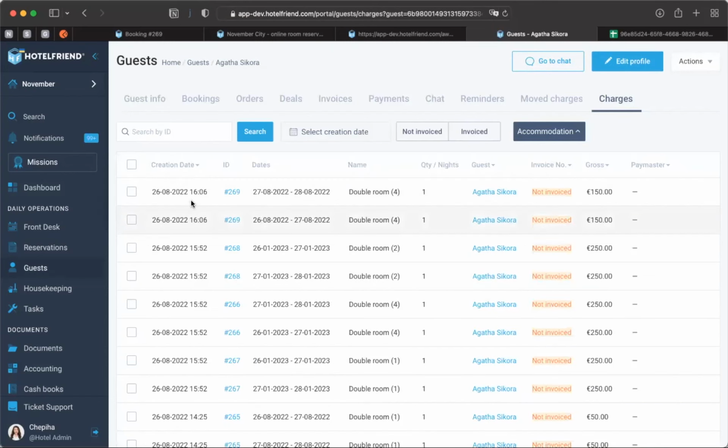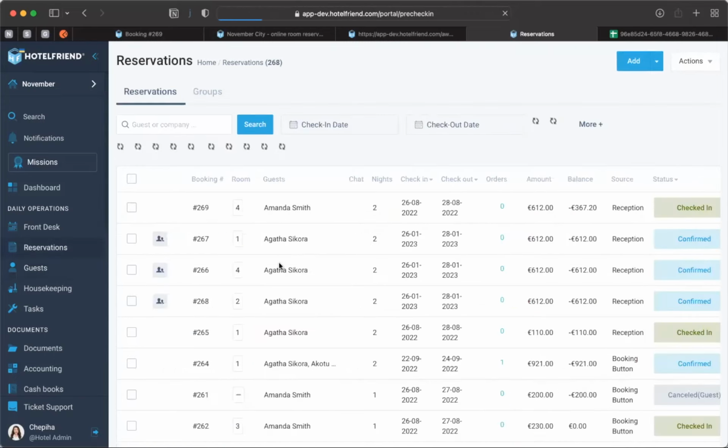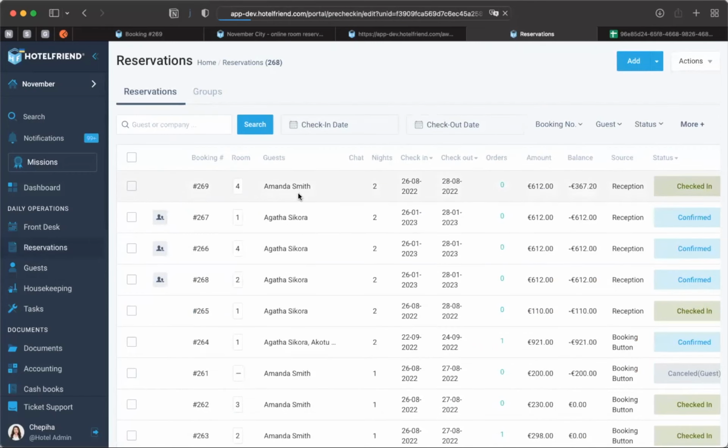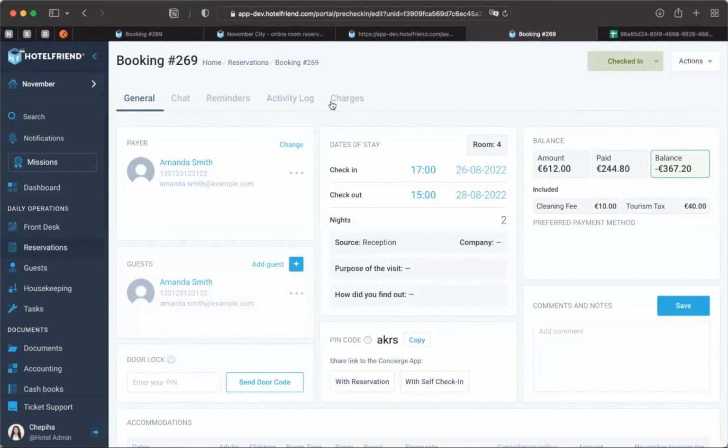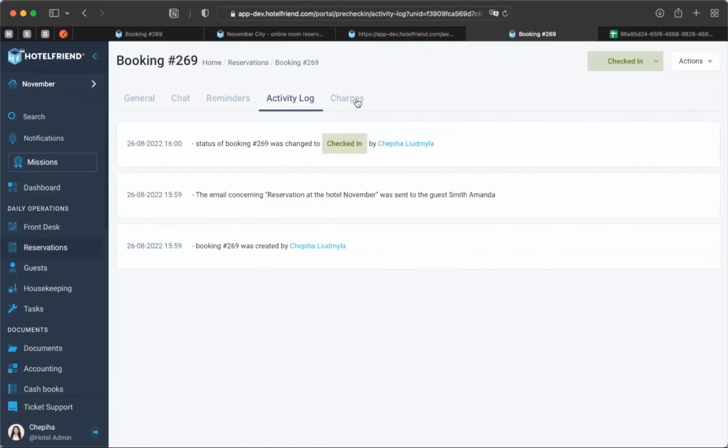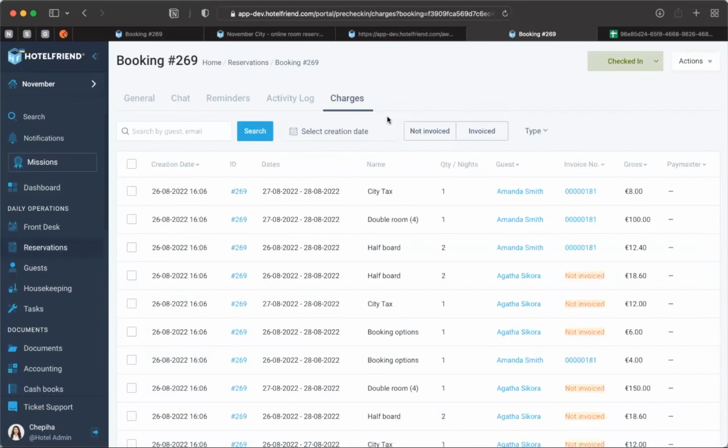So we moved 2 double rooms to these guests. Also, when moving anything in the system, there will be a log for that. So for example, if I moved some charges from this reservation, I will be able to see that on the guest card in the activity log.